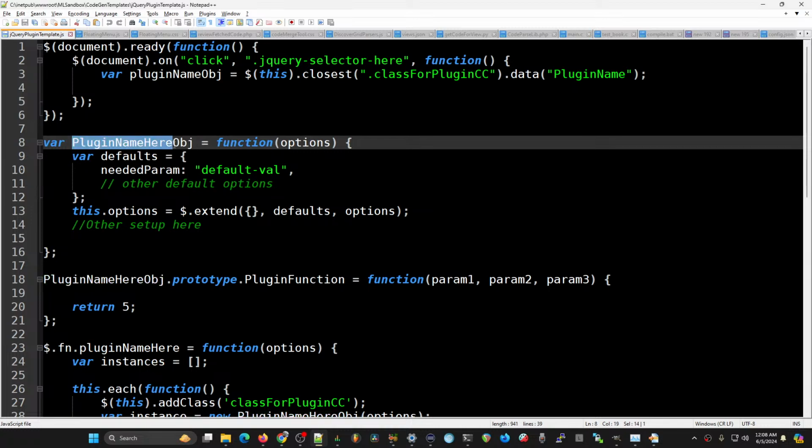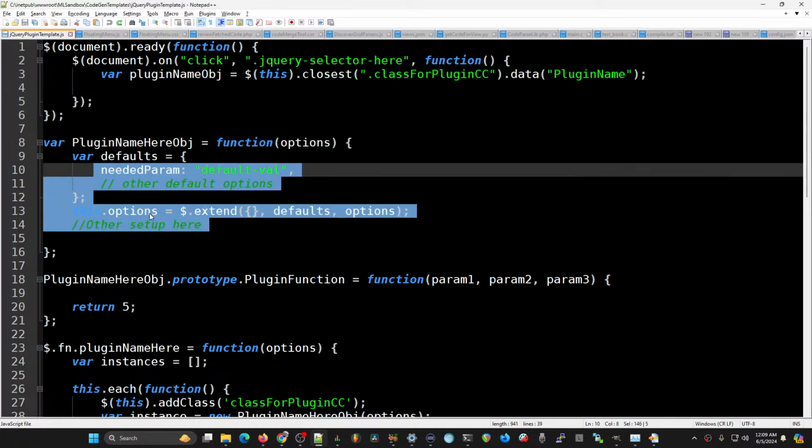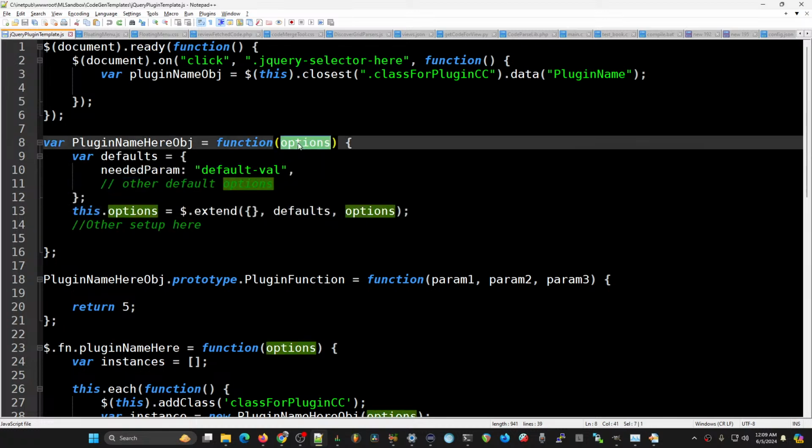So I could call this neural network viz object. And I can actually show my other script in a second to show you how I implemented this in that case. But basically what you do is you take some options in. This is important. Options versus listing them all out.